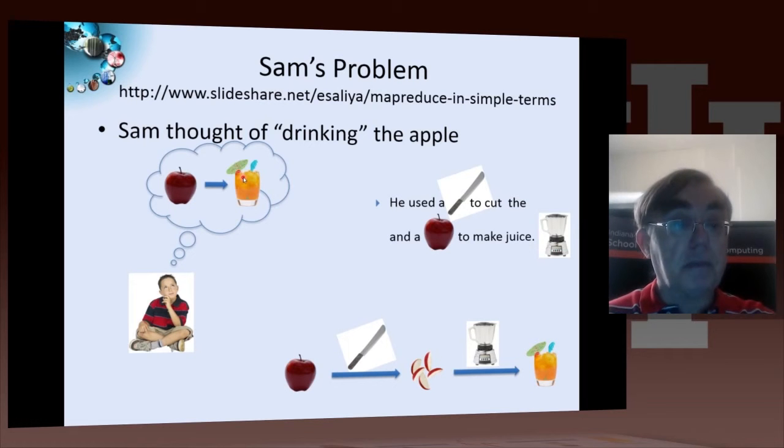So that's clearly a map. And the reduction will be that the fruit ends up in either bottles or glasses, because that's the form we want the final result. So if we just have one apple, we first map the apple by cutting it into parts, then we map the apple by putting it in a blender, and then the blender puts it in a glass. So that is the sequential version of this particular problem.